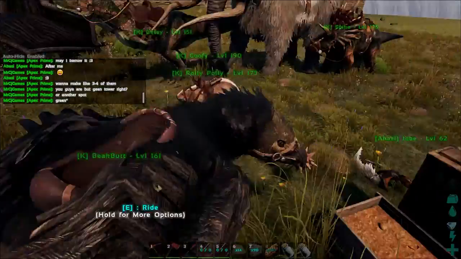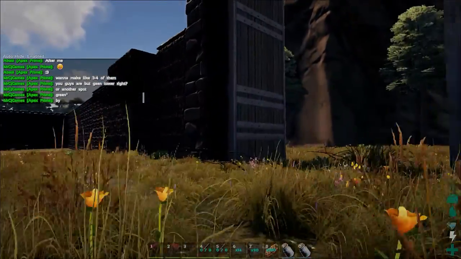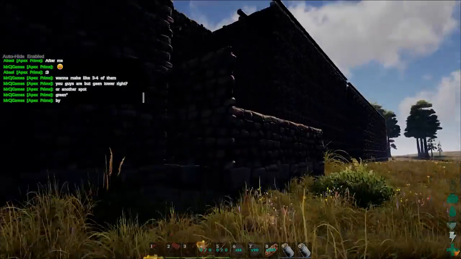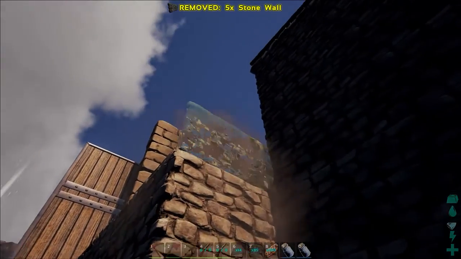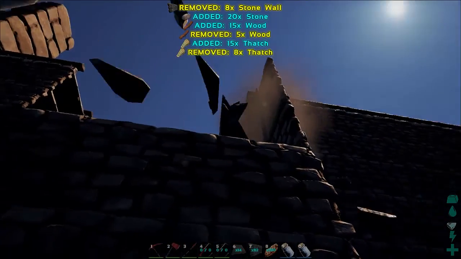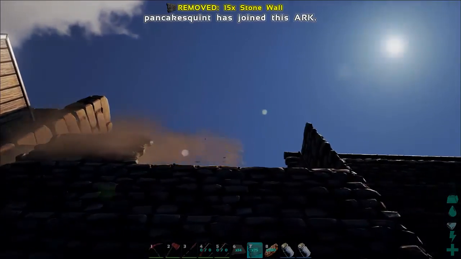Really, Beak Butt? You're overburdened? What's your weight at? You're useless to me, Beak Butt. I can carry more than you. So guys, I think we have to put Beak Butt down in the pasture. God dang it! I think I have to put him down in the pasture because this is ridiculous. Because I keep on accidentally doing stuff like that.